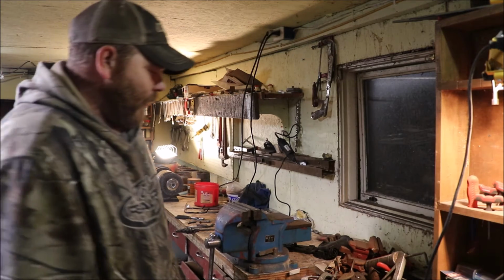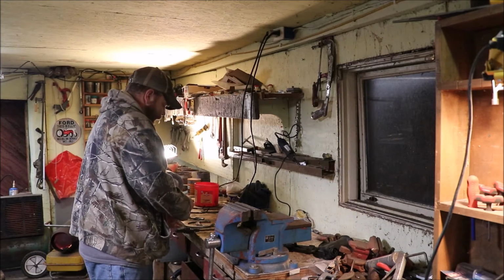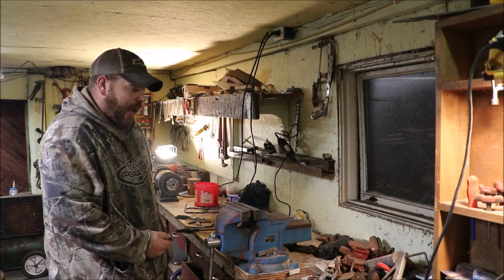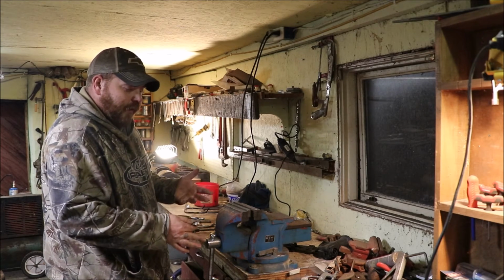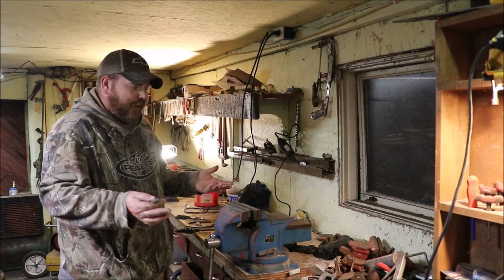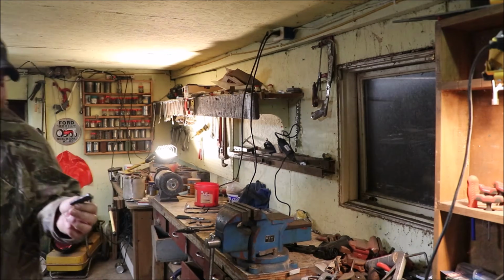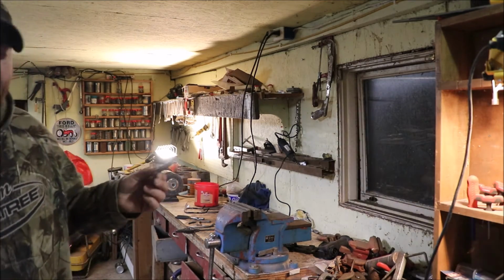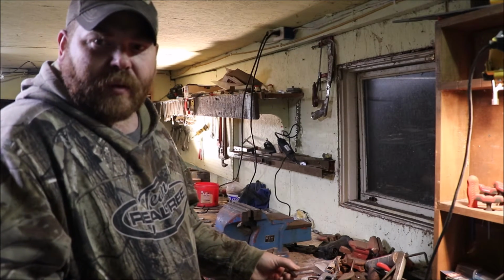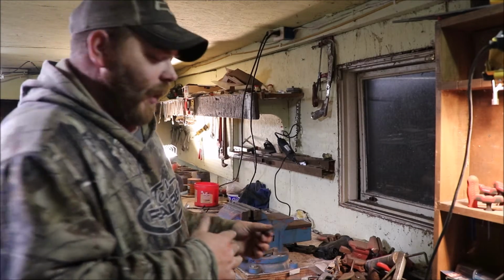So I figure I only got the stand left to make, and then I'll weld it all together and I'll clean it up. So I guess let's get started. I'm gonna finish up the stand first, and then I'll weld the tree together, and then I'll combine both of them, I think.